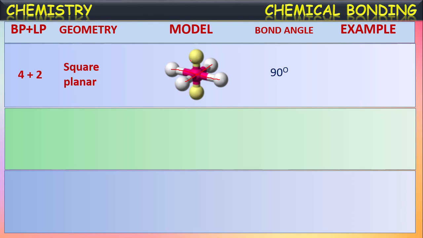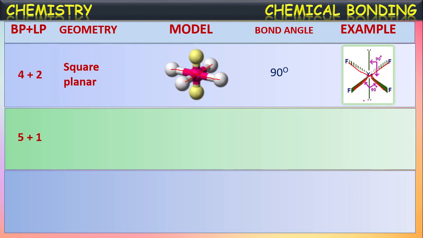And the example for this kind of molecule is xenon tetrafluoride. In this xenon tetrafluoride, the central atom xenon has two lone pairs along with four bond pairs. Now here these four fluorine atoms or four bond pairs are in the same plane along with the central atom xenon. Above and below the plane, two lone pairs take their place. Okay, this geometry is said to be square planar geometry.